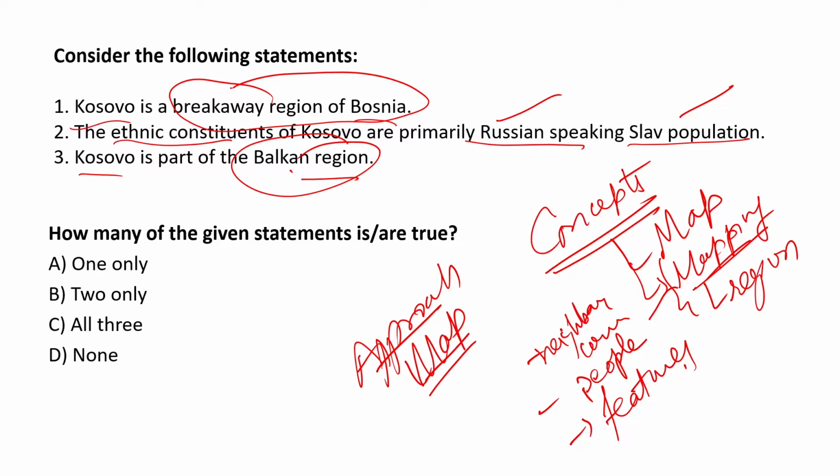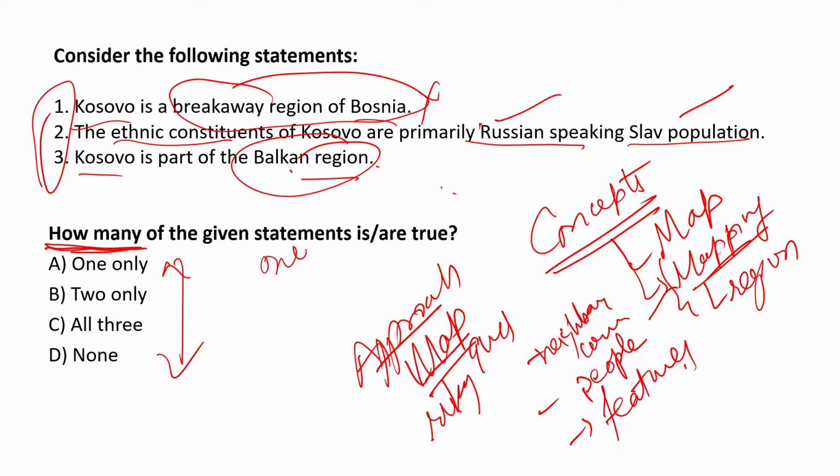So that kind of a logic is needed. If you look at the format, it is pretty interesting in the sense that it is not asking which but how many. So that makes the job a tad bit difficult. Even if you are able to eliminate one statement, for example, you need to be very, very sure of the other two. Hence, it's a risky question. If it would have been in only 1 and 2, 1, 2 and 3 format, by eliminating one statement, you can use the logic of elimination, but here it will not work.